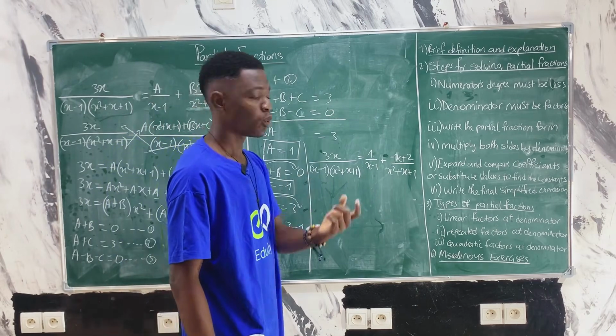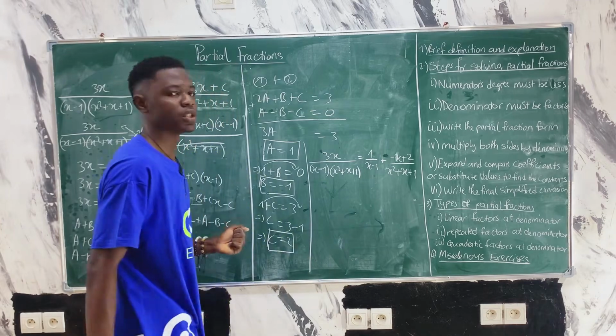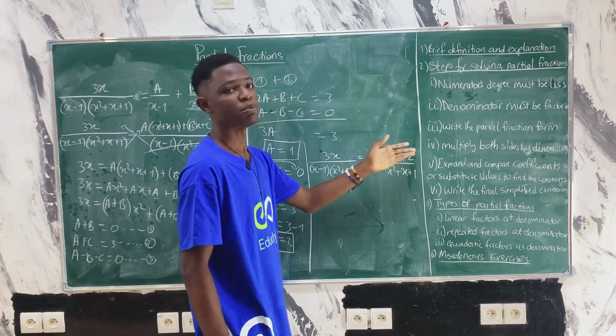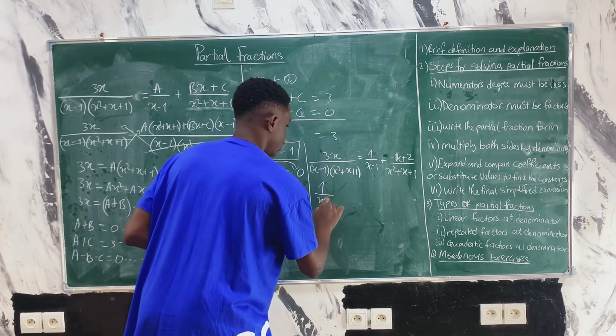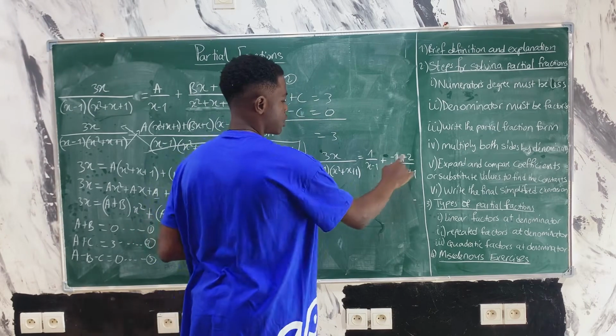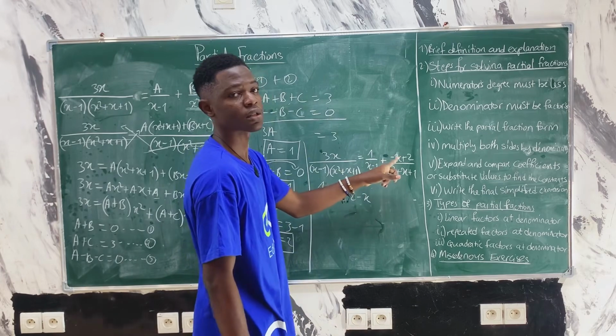But if you want to show your teacher that you really know, then you are going to switch these two. Because it is not really nice that a fraction starts with a negative when there is a positive behind. So you could put it as 1 on x minus 1 plus, you put this plus here, then you put 2 minus x. You put the 2 first, minus x.